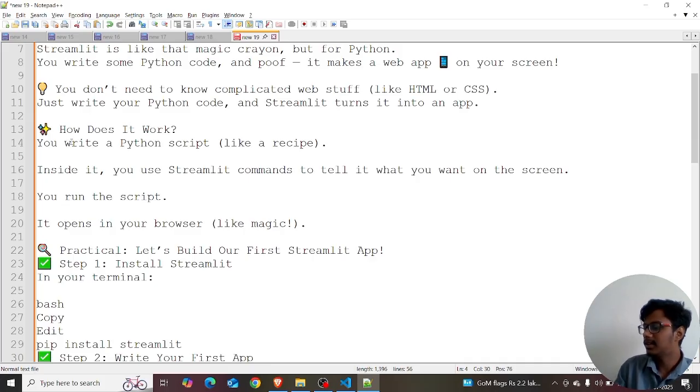First of all, in this topic, let's discuss the Python Streamlit data flow. First, you write a Python script. It's like a recipe, right? You just need the basics of Python, you don't need advanced Python. You can think of it as a Streamlit mini course within a Python crash course. How does it work? You write a Python script, like a recipe. Inside it, you write Streamlit commands to tell it what you want on the screen. Then you run the script, which follows the commands. But there is a magic word to run the Streamlit app. I will tell you about the scripts.